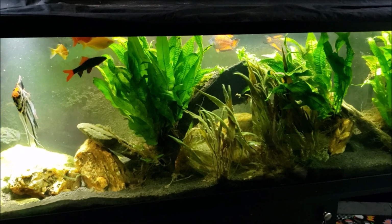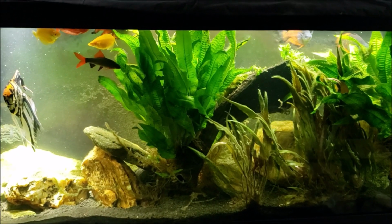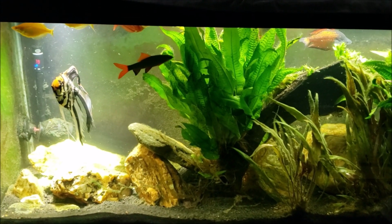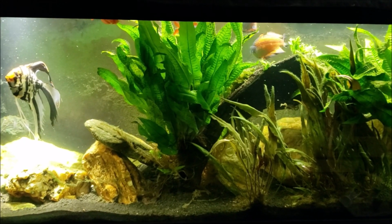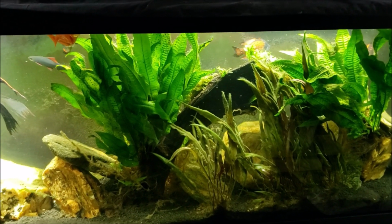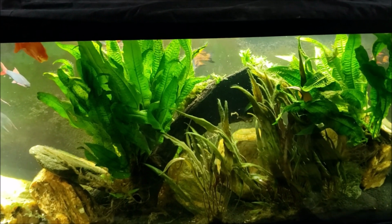So if you skipped all the middle part, what I did was about a 50% water change. I got a lot of the mulm out of the tank. There's still a ton in there. There always is in this tank. It's just so many places for it to collect and hide.